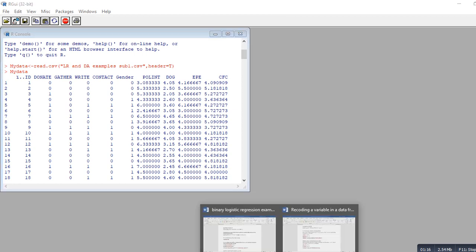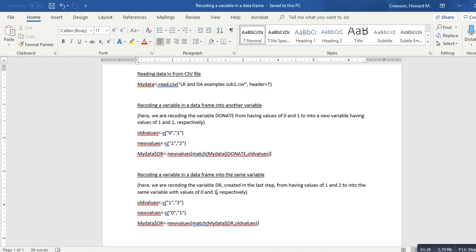So to do this, we're going to use this set of commands right here that I've written out in a Word document. You'll see right here that first off we're going to create a data object that's called old values, and this is an arbitrary name, but it's a pretty intuitive naming system that I saw on the web, so it was a nice name for it.